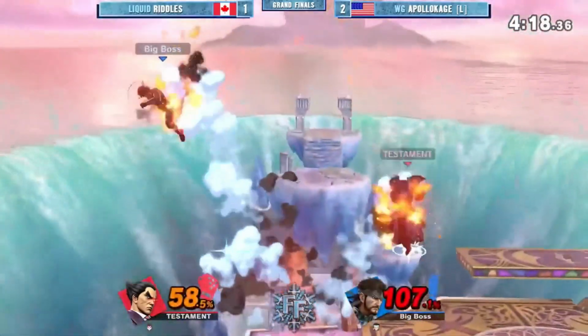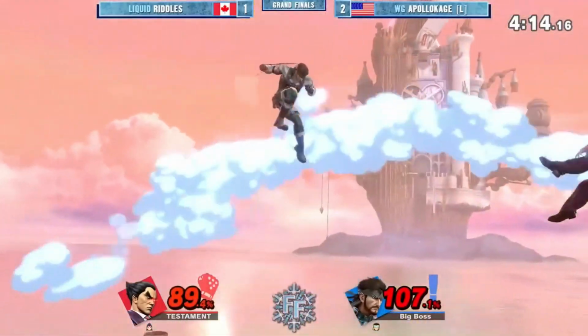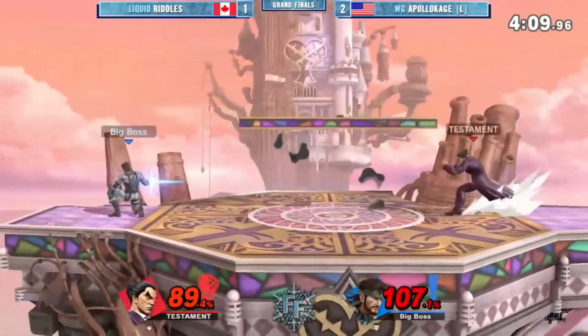But Riddle's got a lead. Ooh, goes for a grab and pays for it a bit. But at least he has the stage. We saw that down smash spike in the winner's set be so violent.